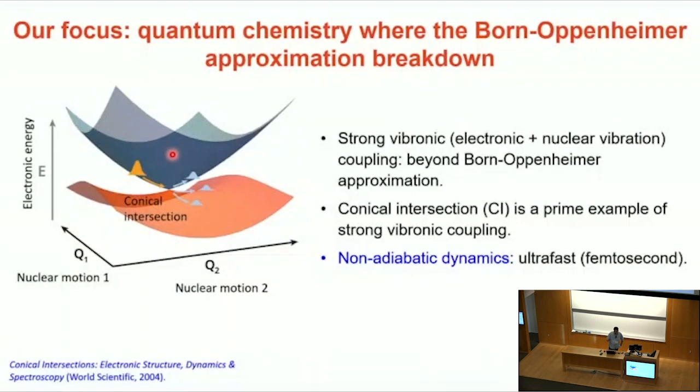The class of problem we are interested in is chemistry problems where you have the breakdown of the Born-Oppenheimer approximation. We hear quite a lot at this conference about the Born-Oppenheimer approximation. If you're not familiar, let's say we have a molecule. It has two degrees of freedom: one is the molecular electronic levels, and the other is the molecular vibrations. The Born-Oppenheimer approximation essentially says that you can separate out these two systems, do separate calculations on each of them, and then combine them together. The Born-Oppenheimer approximation is really the hallmark success of modern chemistry, because it allowed chemists to solve many problems in the last 100 years.